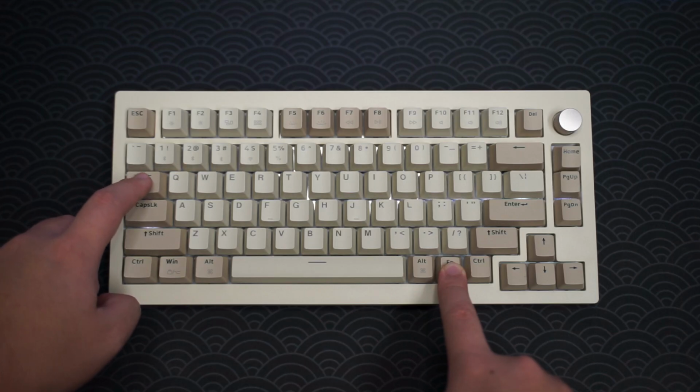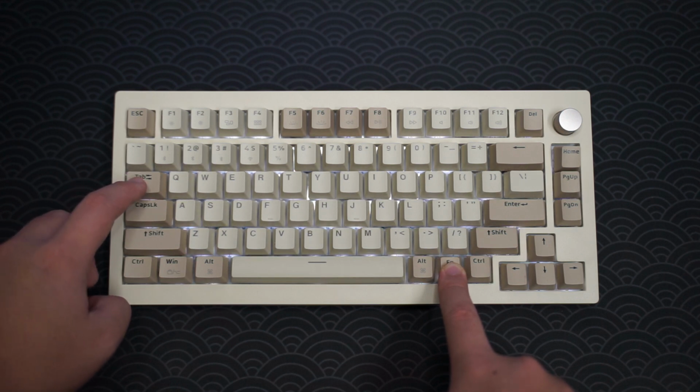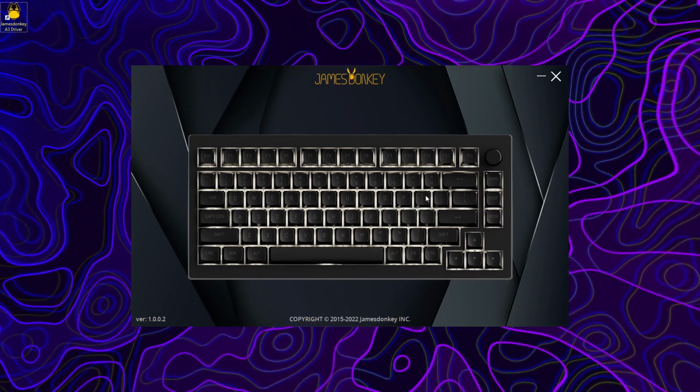My version only has white backlighting, but it's the same with the RGB version. You can toggle through the lighting modes by holding down the function and tab key. And there's also software to configure this keyboard.